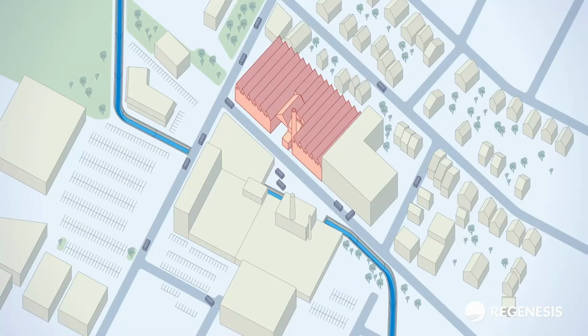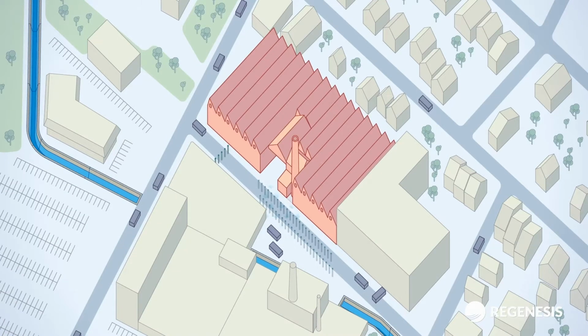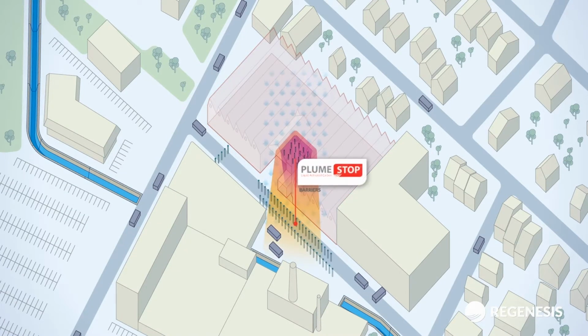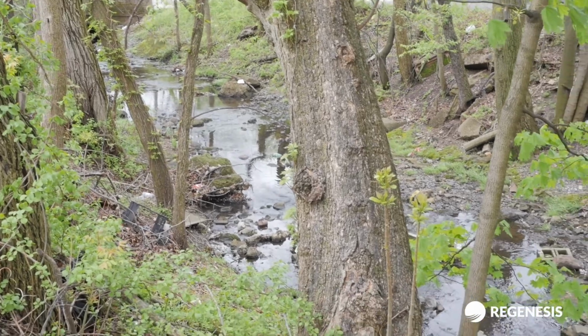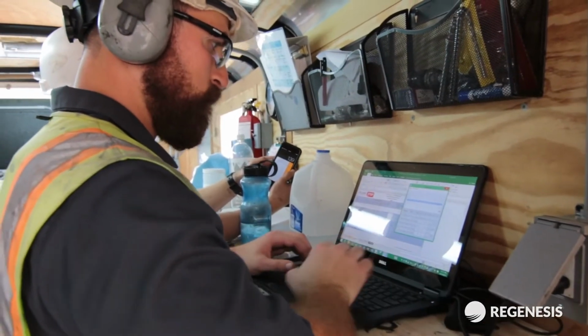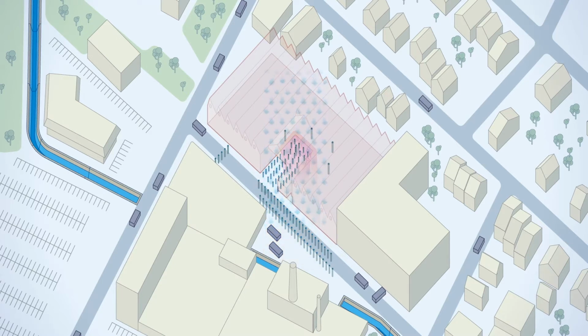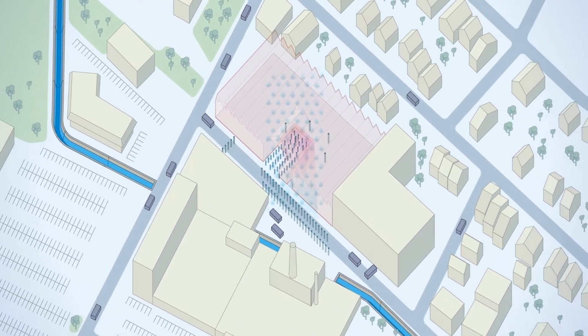In addition to the PersulfOx amendment, 2 down-gradient PlumeStop liquid-activated carbon barriers were installed to manage CVOC migration. HRC, a soluble electron donor, was also installed to promote biodegradation within the PlumeStop barriers. The barriers are designed to protect a nearby culverted stream and down-gradient residential community. The site design provided by Regenesis includes a subsequent PlumeStop grid injection in the former hotspot area following the PersulfOx application to effectively manage mass flux toward the down-gradient treatment barriers.